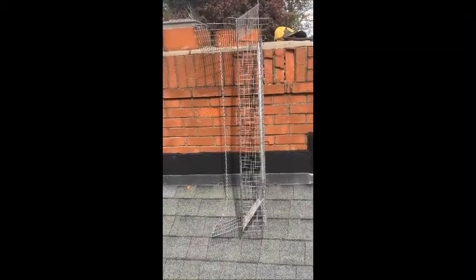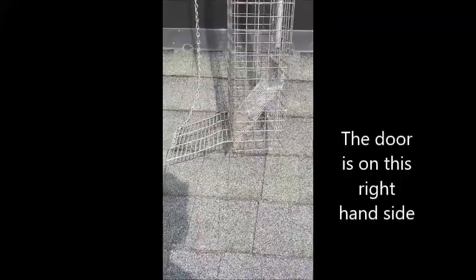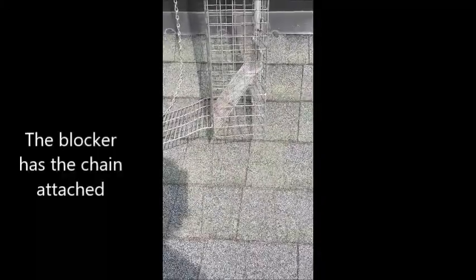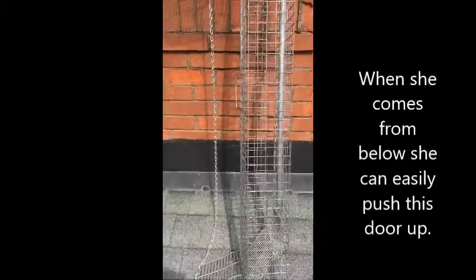Here I have put the chimney trap up against the chimney so you can kind of see what is going on. If we look down at the bottom, that door right there is a one-way door, and over on the left is just a blocker. The chimney is wide enough that I am going to have to use the whole thing. I insert it down into the chimney and then pull up on this chain, which will block the way and make a good fit. The raccoon won't be able to get past this part because it is going to be blocked by the chimney right there so they can't push against it anymore.